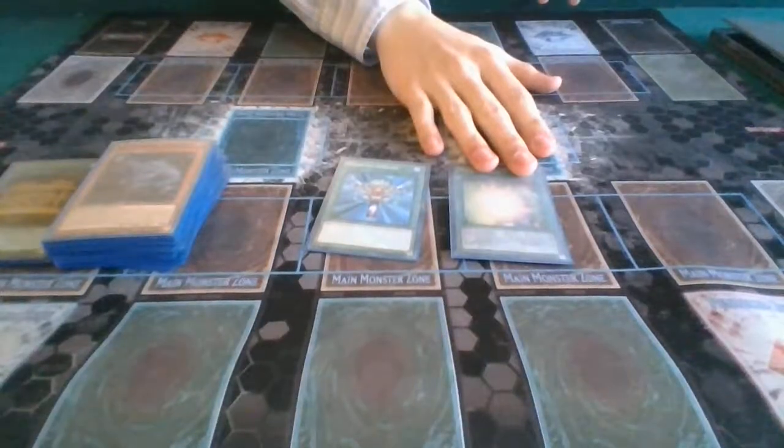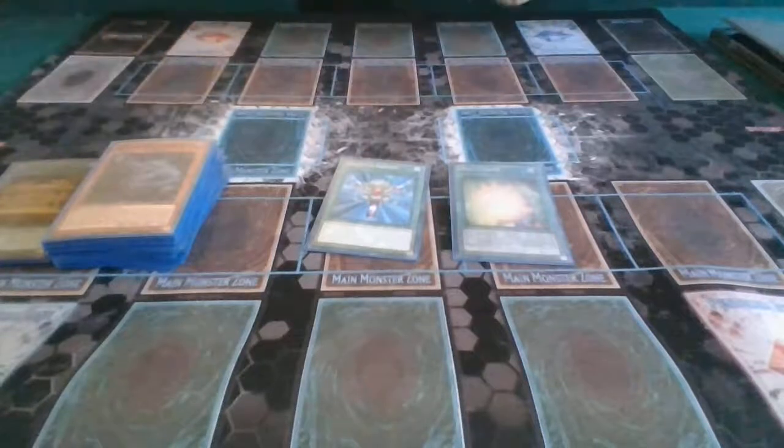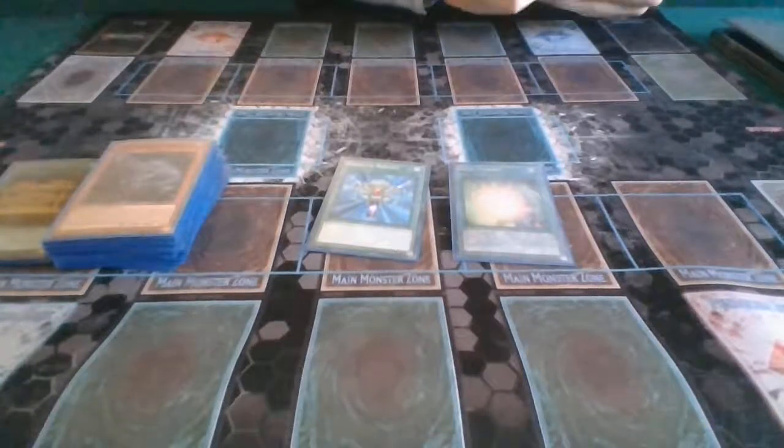Soul Charge is just to set up your board, like in the late game or whatever. Monster Reborn comes in handy all the time. You can either use it to extend your plays if you Monster Reborn something like a Krikion, or you can just bring your beaters back out, whatever you need to do.